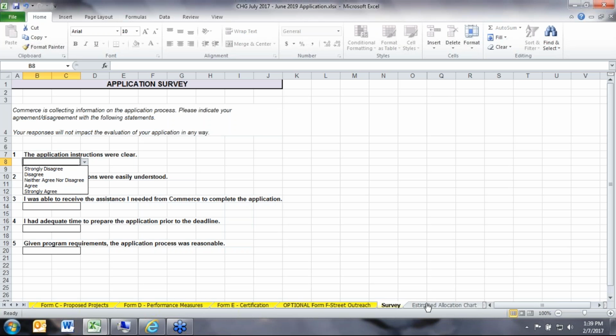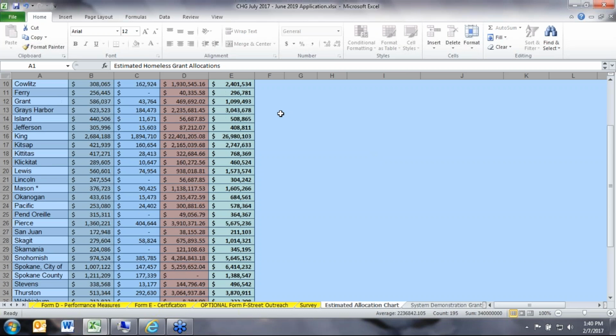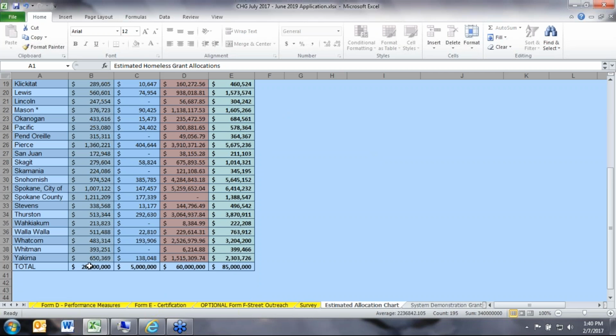Moving on. So the next thing I want to go over is a topic that's been of some consternation for some of you. So this is the allocation chart, and it's really important to note that this is the estimated homeless allocation, because really of all this money that's listed here, nothing is a certainty except $5 million of ESG dollars, if I'm not mistaken, that are embedded in this $20 million figure.